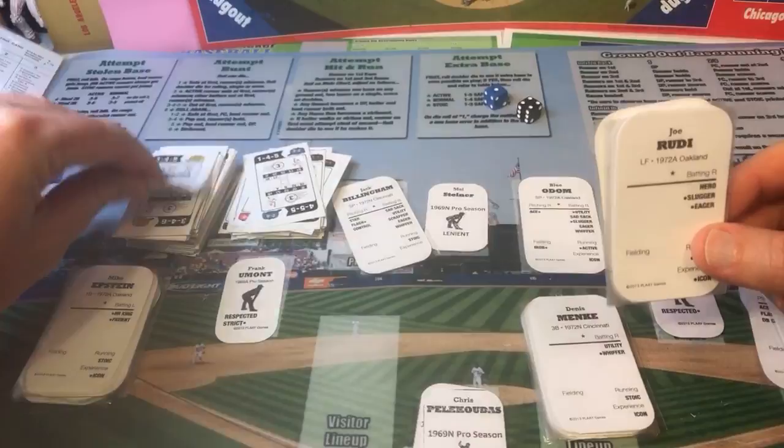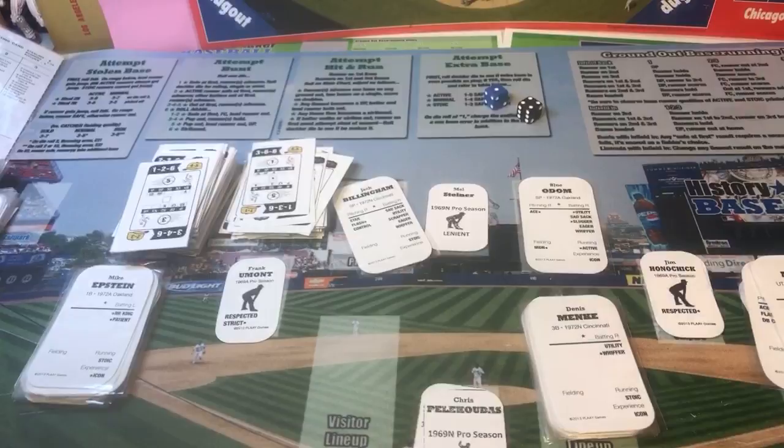It's going to be Joe Rudi leading off for the A's, 366. Maybe if he's a pinch hitter, no. Fly out, center field. Tolan, he's got it measured, one away.